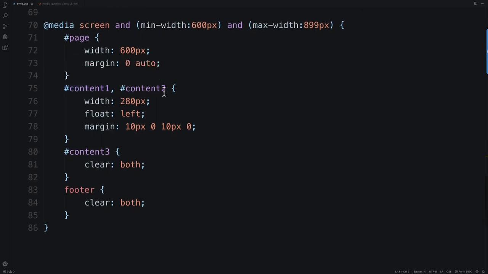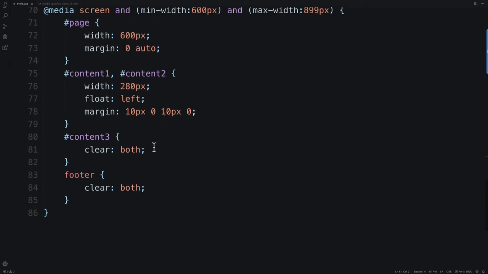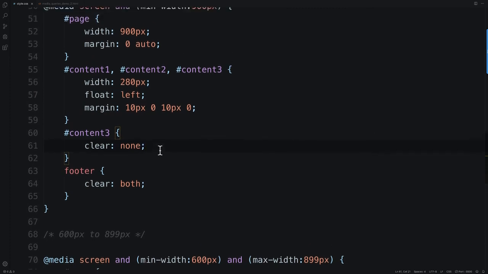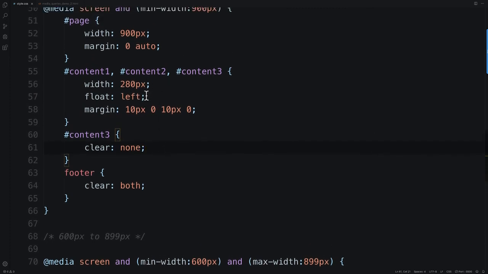I'm setting content 1 and content 2 to float, and I'm setting content 3. I'm telling it to clear both because it was originally floated. Okay, it was originally floated. Okay, up here it was set to float.